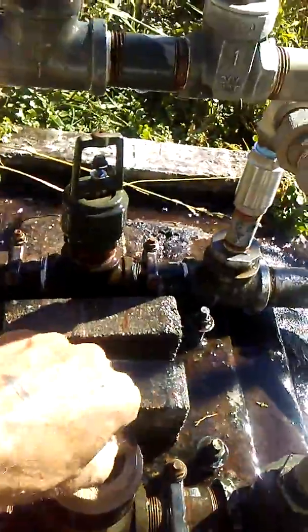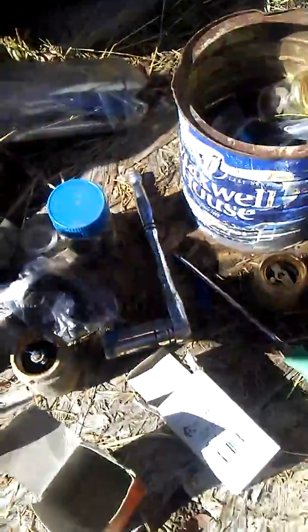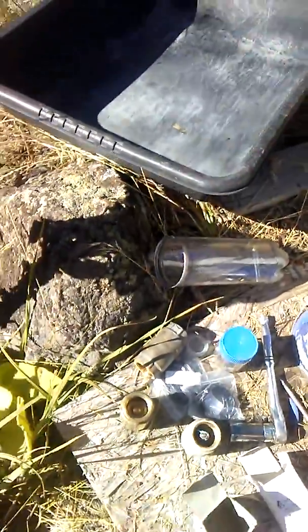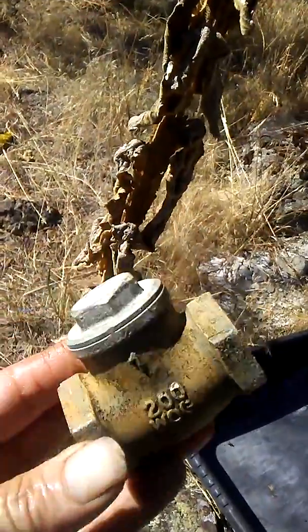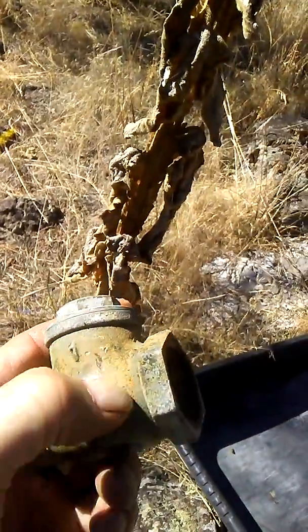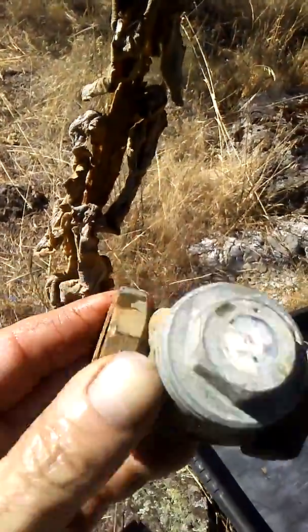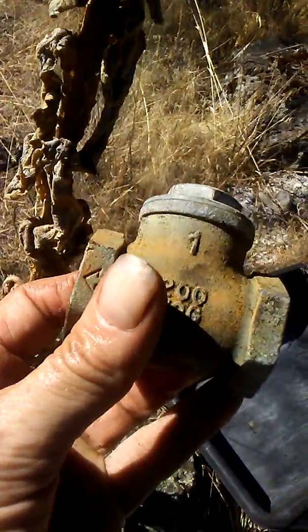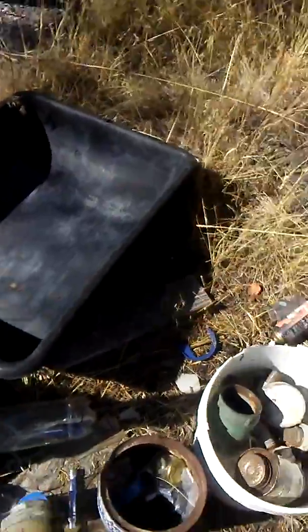These are the rubber O-rings I use on the big valves — I replace them about every two years. And here are your gate valves — don't even mess with these either. You can't see it with the camera but these things are split and cracked in the housing; they can't take the pressure at all. Plus the inside valve beats itself to death. Do not use plastic parts — if you use plastic parts you're going to be right back doing this again.